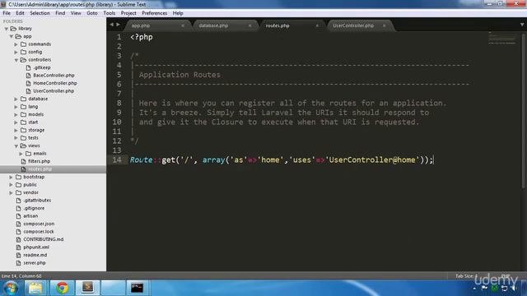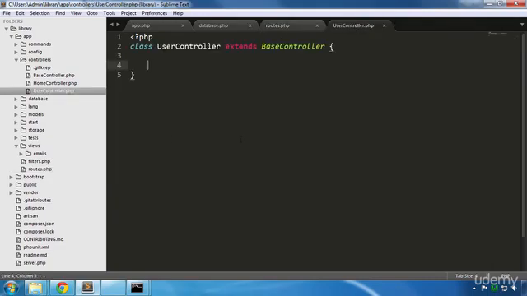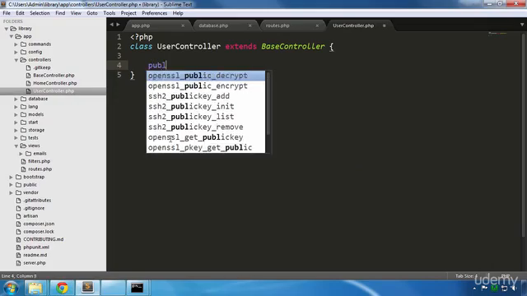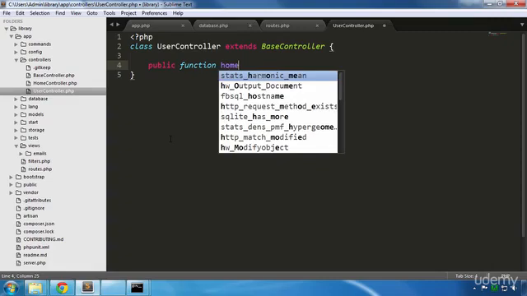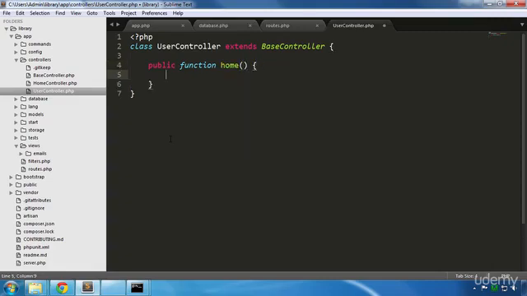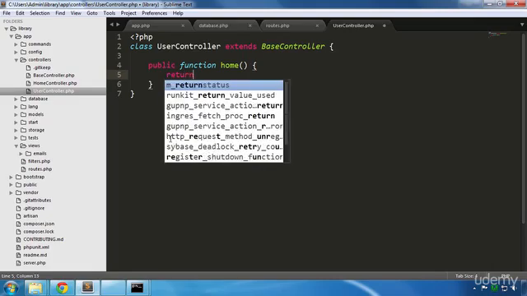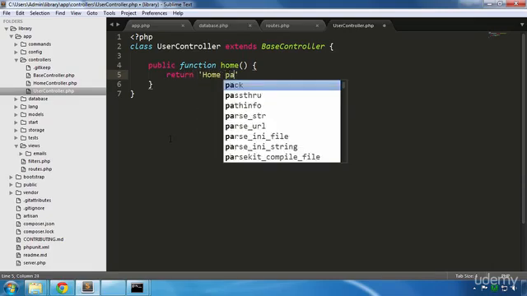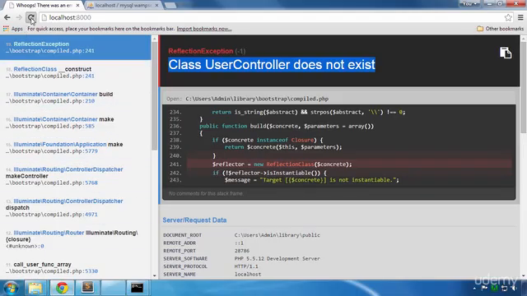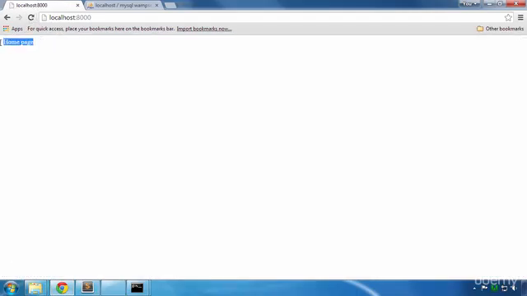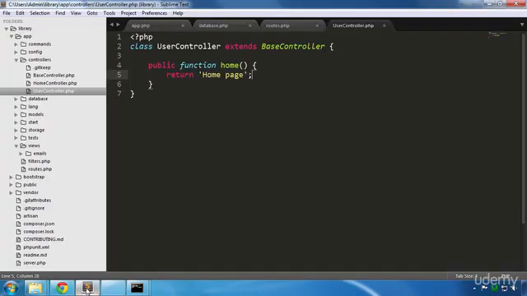In routes.php, I called this function home. So back in our controller, I will create a new public function called home, which takes no parameters at this time. We'll simply return some text from this function, so we will be able to test it. I'll save the page, and by refreshing the browser again, I can see the text displayed on the screen, meaning that our controller is working properly.